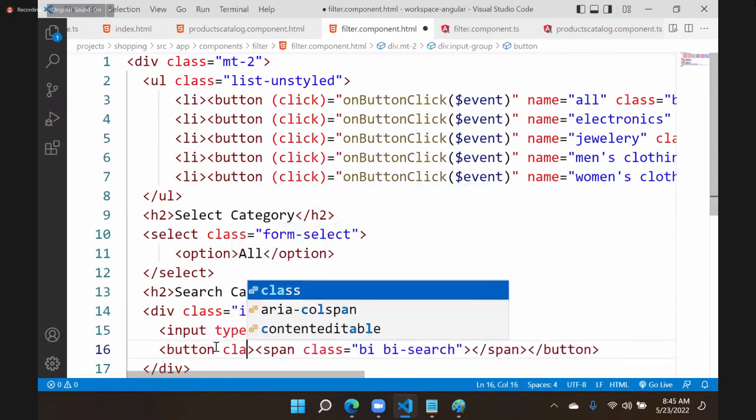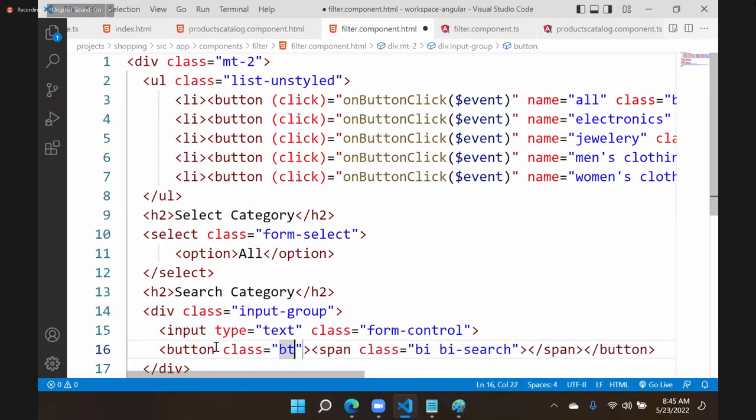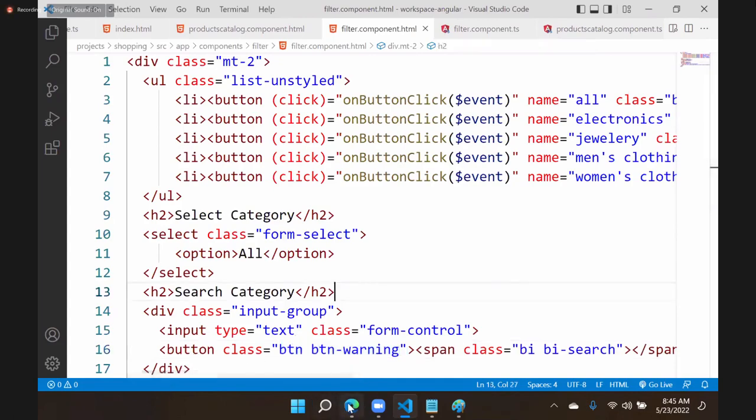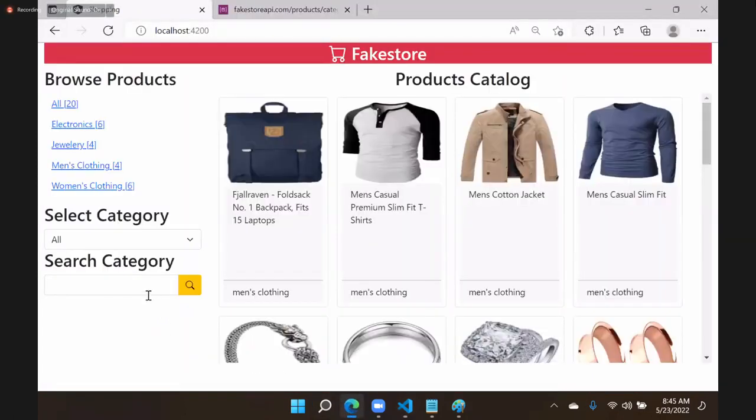And here we have class btn and btn-warning. Now this is like a search button. That means you enter the category name and click the search button, and only the category products should come.